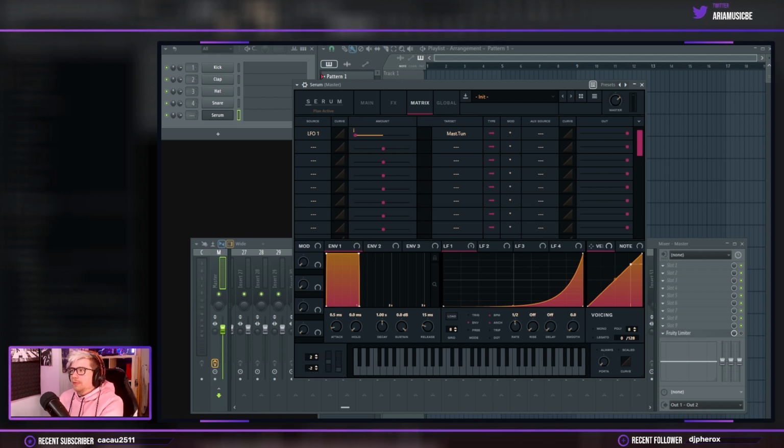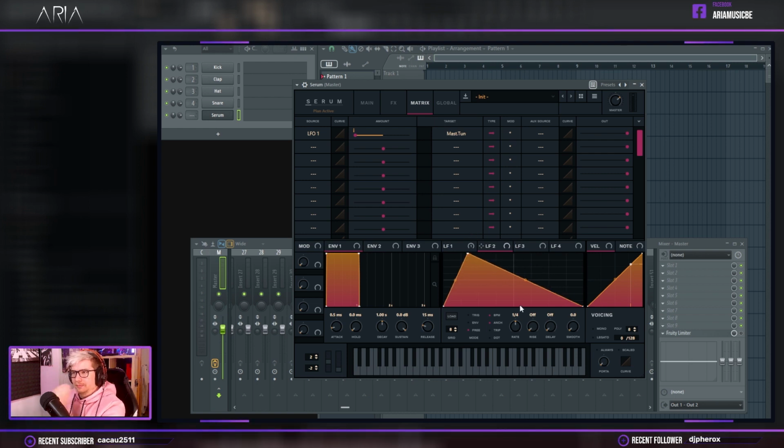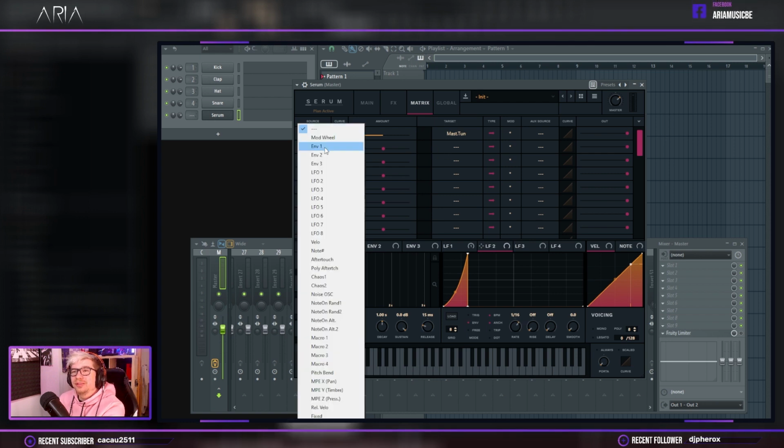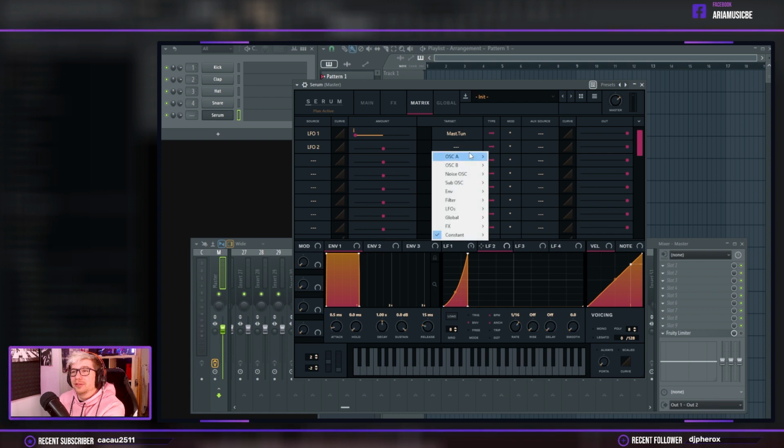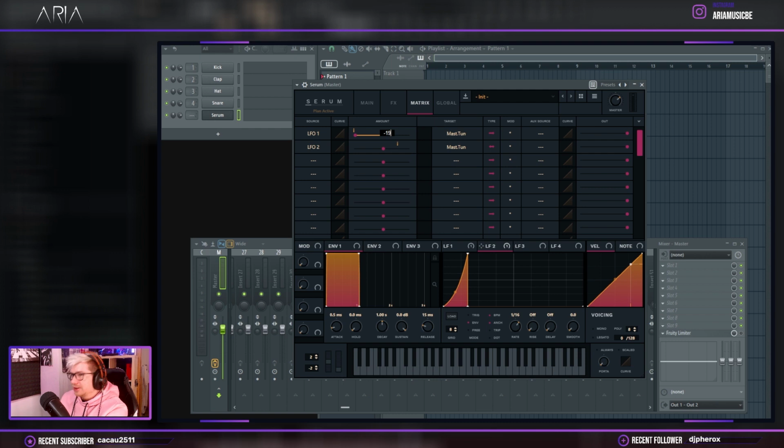Something else we can do is maybe add a little bit of attack in that preset. So here I'll make another shape, really harsh like this, just to add a little bit of something on the attack. Put it in envelope also. So I'll pull this one also on the master tune. And here I think minus 19 is enough, maybe more. Yeah, we'll see until we hear the right.